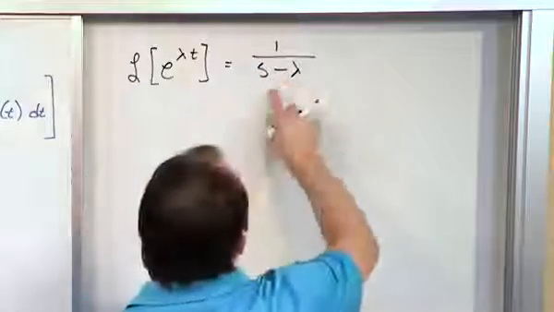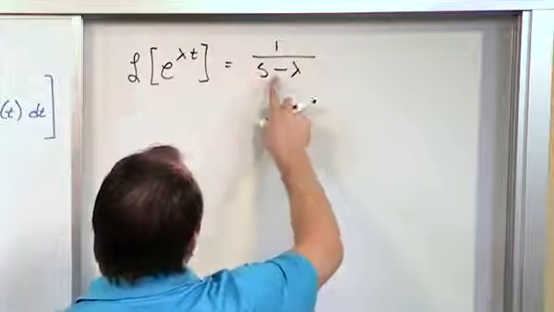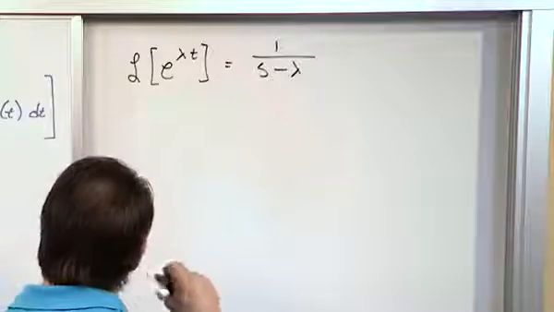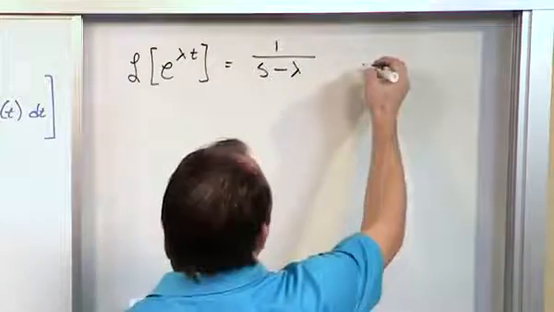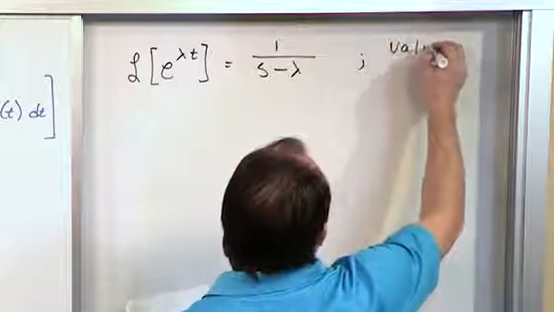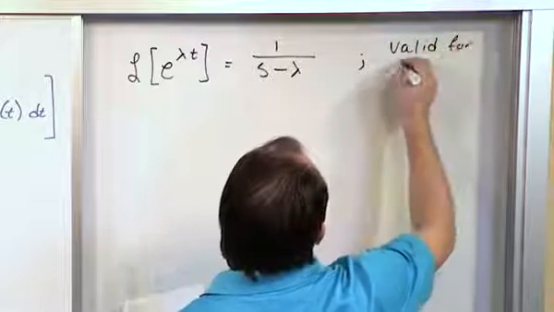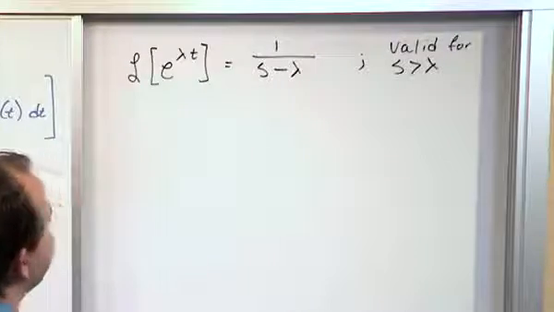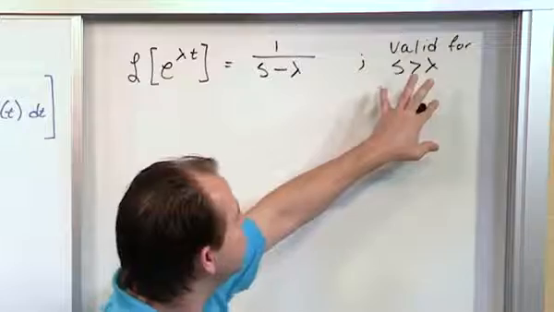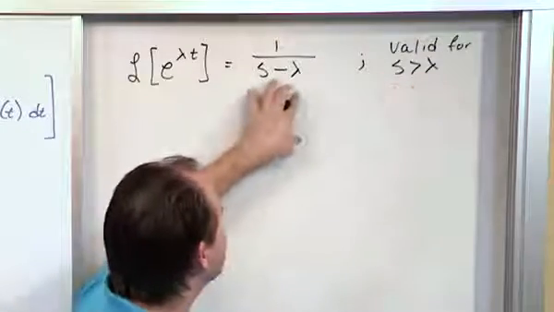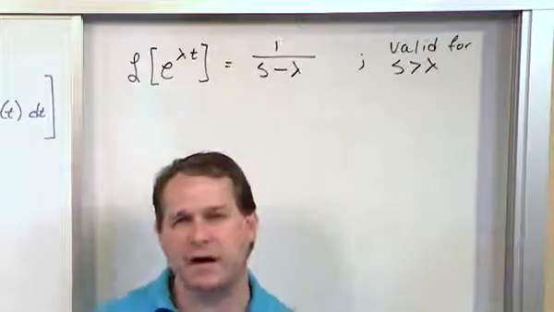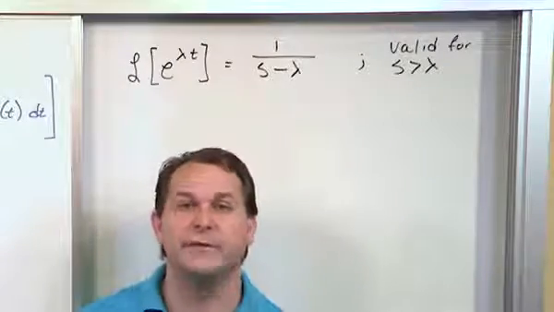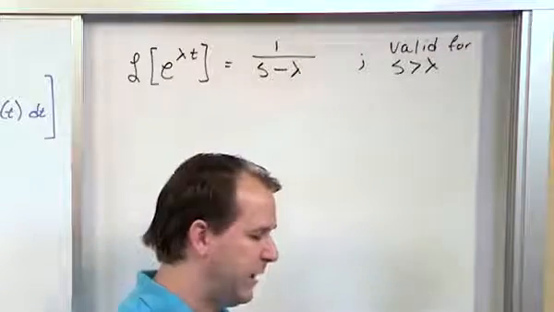Now, since it's in the denominator, and we don't want any zeros in our denominator because then you get undefined parts of the Laplace transform or infinity parts, what you can also say is that this is valid for s greater than lambda. That just ensures that the denominator is not going to be 0 and is going to be positive. This is something that mathematically you write down just to lock it down. You don't have any zeros in the bottom, but realistically you don't really use this fact all that much when you're solving essential basic problems with the Laplace transform.